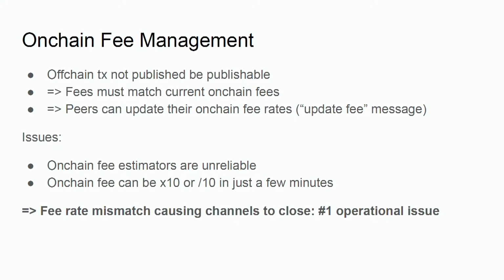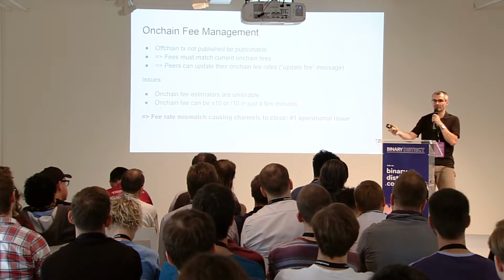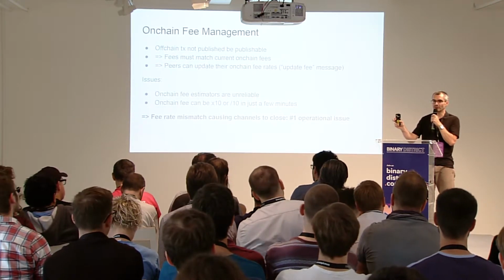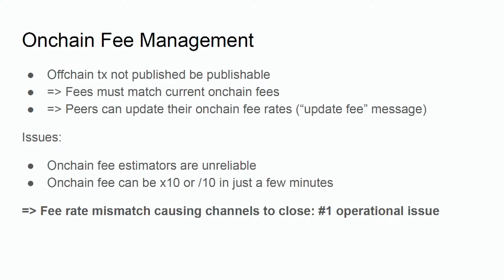So for people who don't know, when you send a Bitcoin transaction, you need to include a small fee for the miners who will mine the transaction. And these fees can change a lot over time. So to make sure that your transactions are publishable, there's a mechanism in Lightning to update the fee rate that you think is valid at a given time. And when it changes too much, you publish an update and you say, okay, now I think that we should use these fee rates.